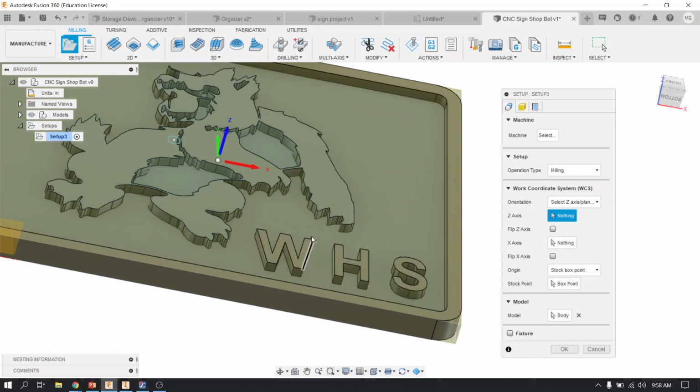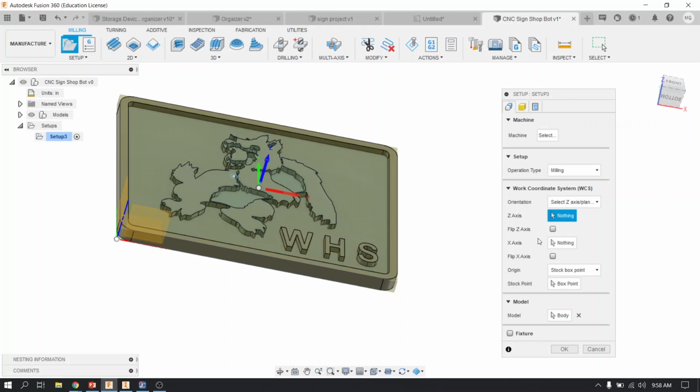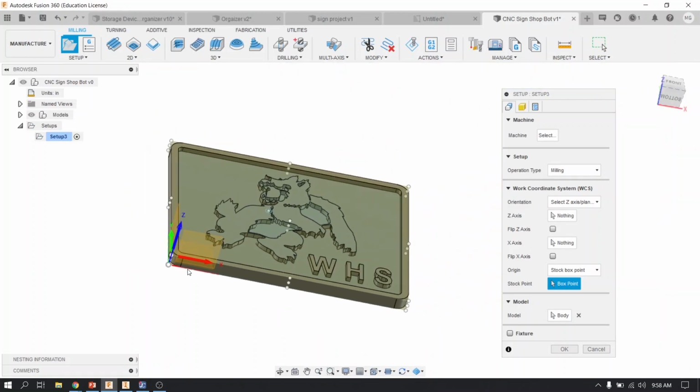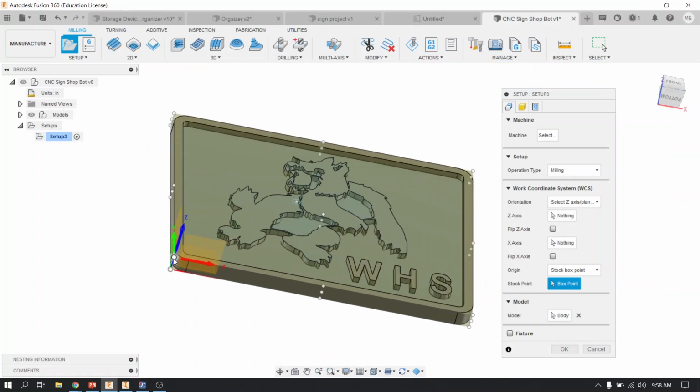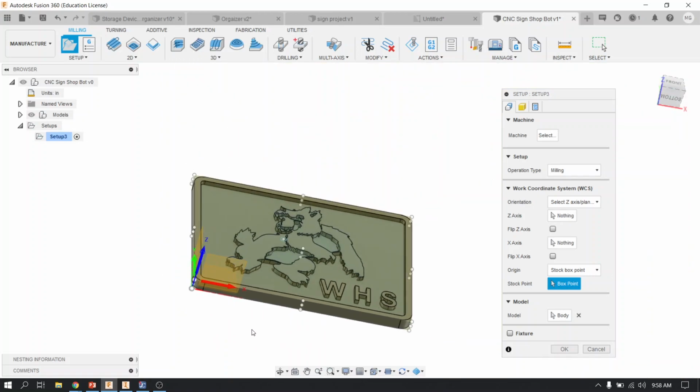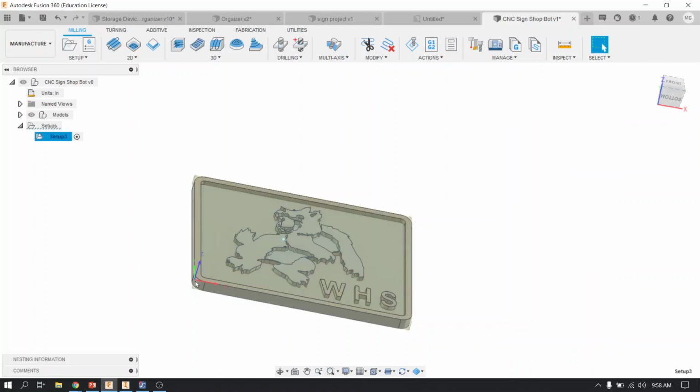All right, then your last step in this box is to select box point where it says stock point and pick the top corner right there, just like that. So this is going to be the 0. Make sure it's at the top corner, just like that. And that's going to be the 0 where we zero the machine, and that's going to be like the starting point where it begins the cut. All right, so we're going to hit OK. So now we've defined the 0 of the coordinate system and where all of the cutting is going to start and continue forward moving.